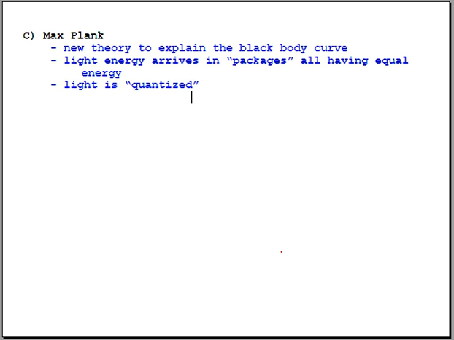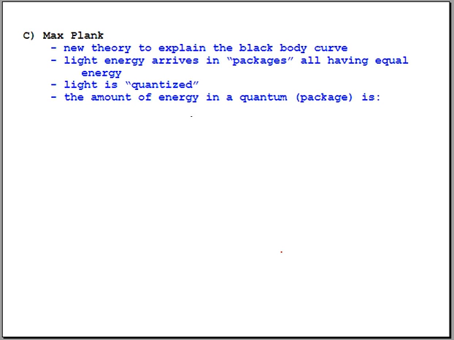And so when you have this idea that something comes in packages, we say it's quantized, right? And that's where we get the name quantum mechanics, right? It's all about packaged mechanics. And Planck is saying, I think that light doesn't arrive as a nice smooth wave with any amount of energy you want, but it comes in these little quantized packages.